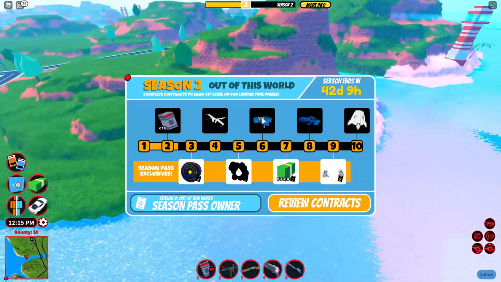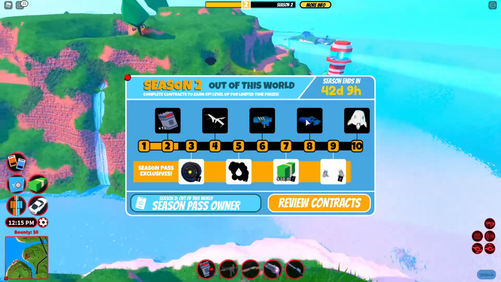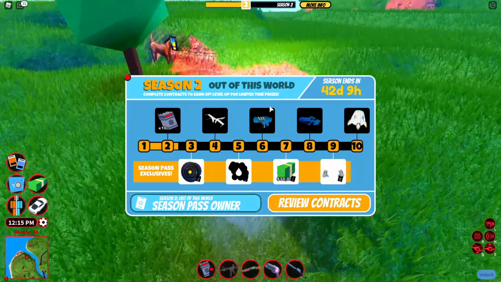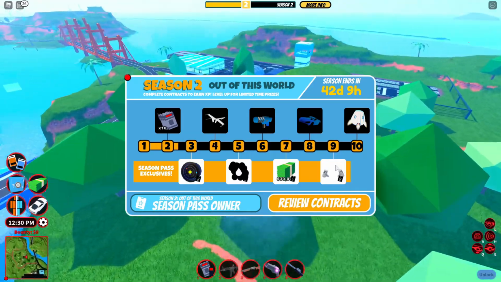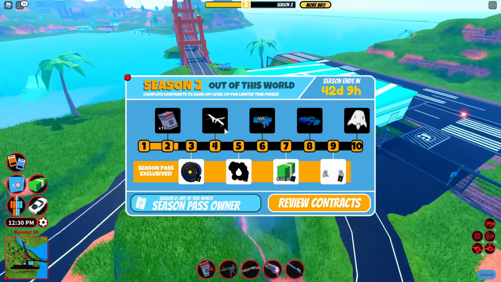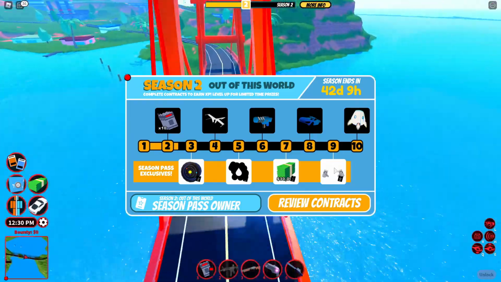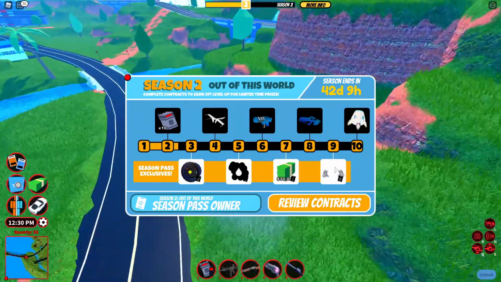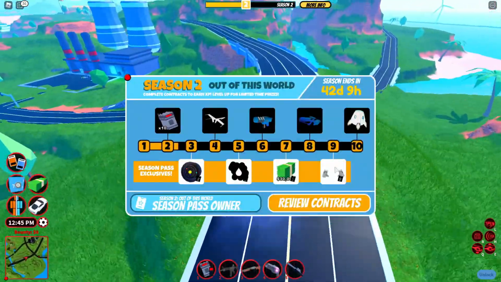This is a gun skin. This is 30,000 cash. This is a car skin. These skins are looking epic, by the way. This is a thing. It's like this, but it's actually rocket boosters. So I don't know if you remember, I don't know what season it was, but it was a previous season before season 1, before these new seasons.